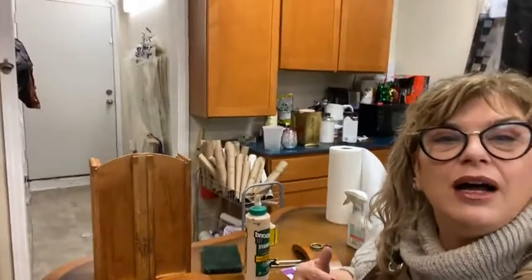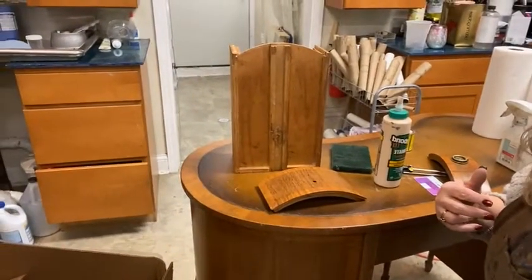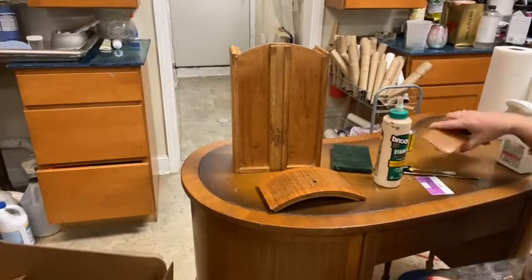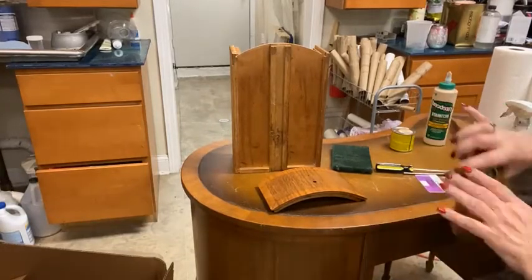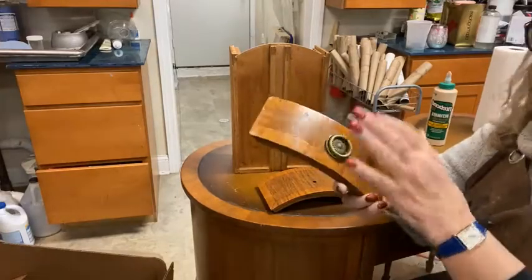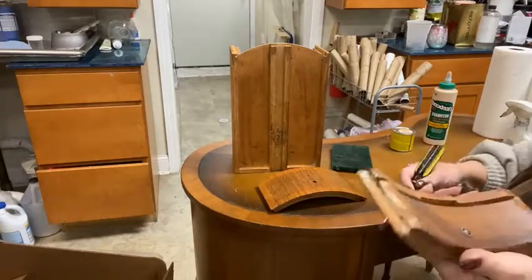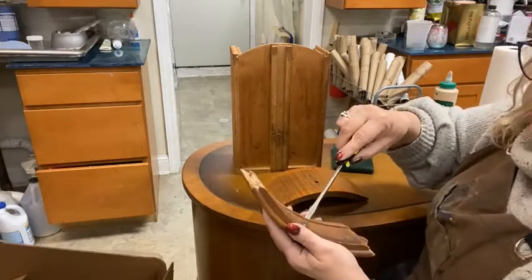All right, I'm going to angle down so you can see my work surface. This is the top of the desk — everything's been cleaned and everything on here is safe. The first thing we've got to do is finish taking apart the drawer fronts. I've already done all the cleaning on all surfaces except this one, because I thought I'd show you what you can find under the hardware.